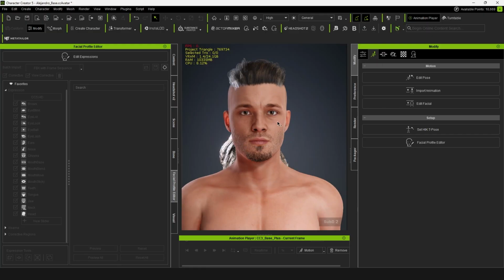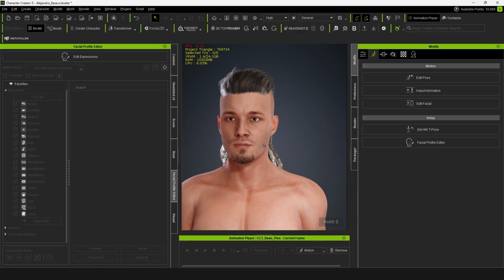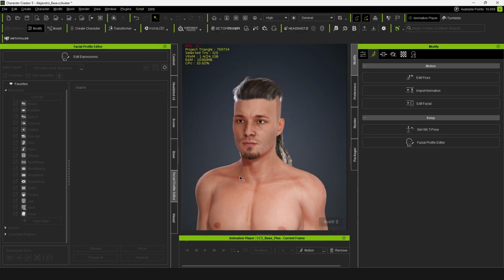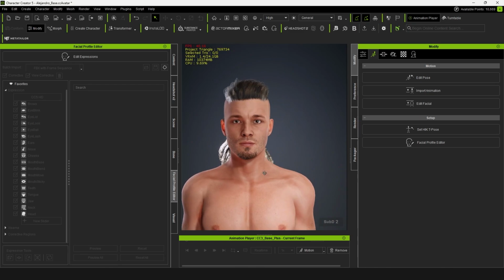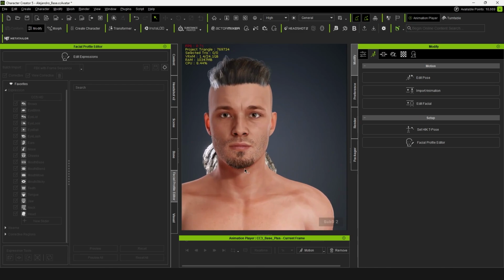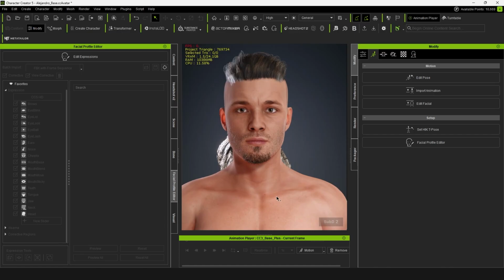So now we have everything ready to go. Your character is set up to use those CC5 updated expressions. You have improved eyes, and you have this subdivision level that you can adjust more with if you want to. Now, you can end right there because obviously this is exactly how our character started, but it's just been slightly updated so we can use those new features.